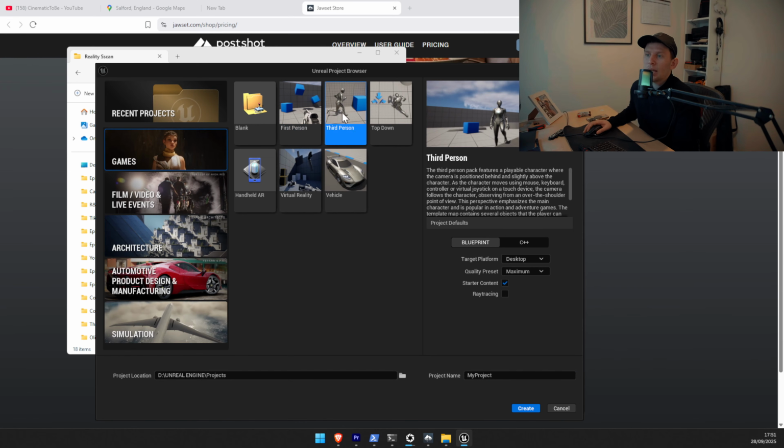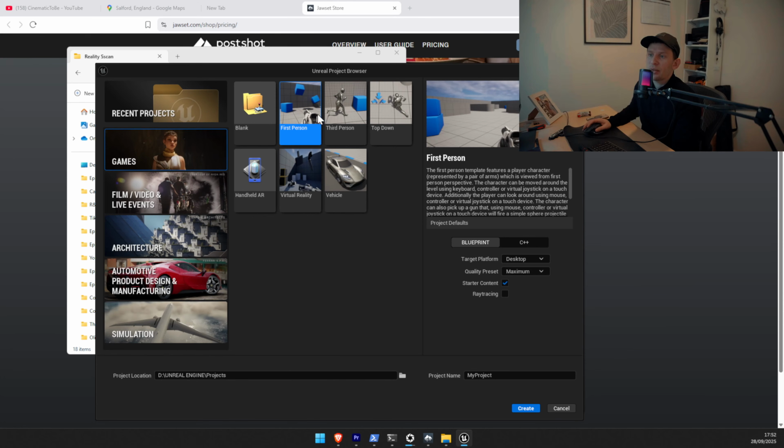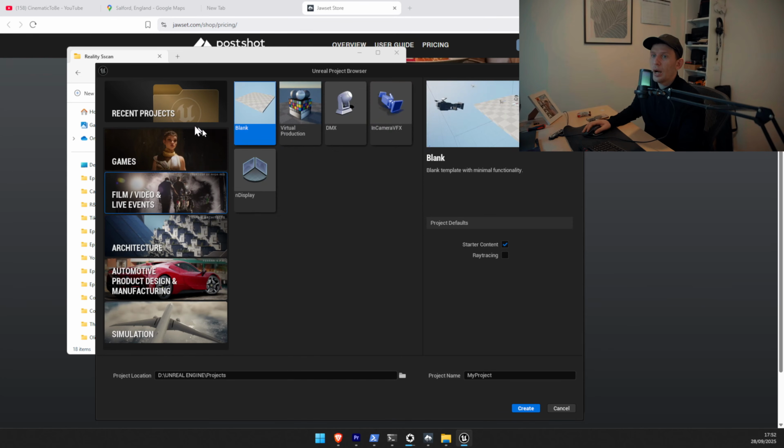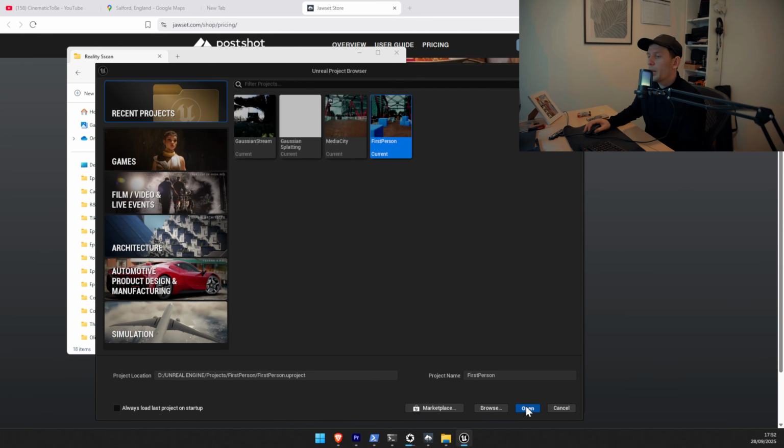However, you can do the other one too, but for me personally, I couldn't find a way to do it. The character was all the time translucent. It was having issues with the material, so I couldn't really do that, and I found the only way to make it work was with first person. So that's what you have to do. You open up Unreal Engine, click on games, first person, and then click on create. I'm not gonna do that because I've just done that. However, I want a recent project. I'm gonna open up this one back.